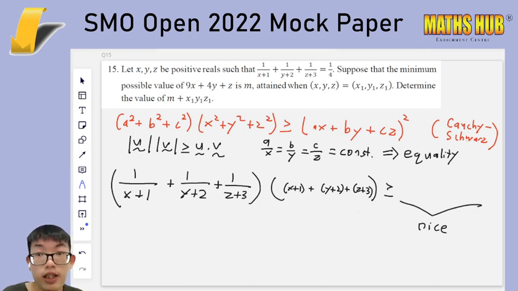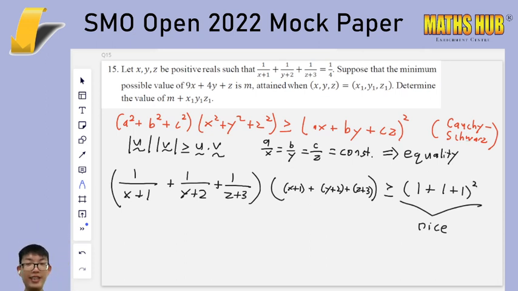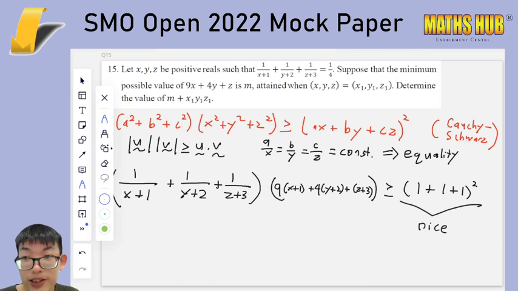Now, if you did this, then Cauchy-Schwarz would tell you this is just going to be more than (1 plus 1 plus 1) squared, which is certainly nice. But you might say, wait, that's useless. How is that useful when I'm getting x plus y plus z plus 6 down here? That's nothing to do with what I want. So indeed, that's true, and we need to just change it by making sure that we get 9x and 4y. Those are conveniently chosen to be perfect squares, so that you can change 1 and 1 here just to 3, 2, and 1.